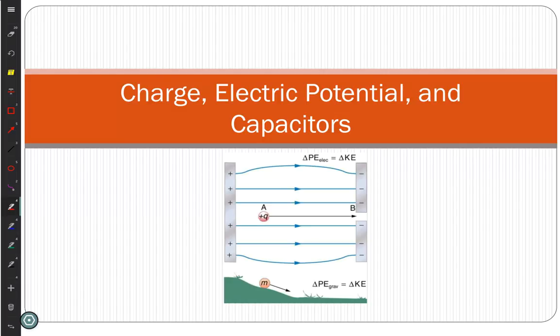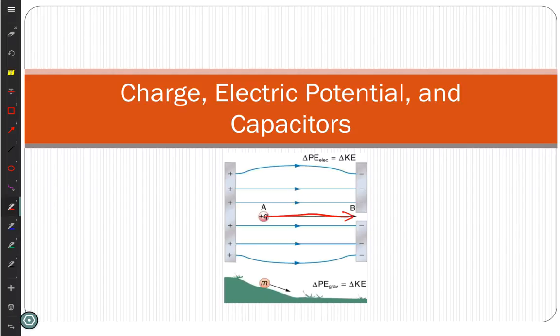We shall continue on talking a little bit about electric potential and then talk about capacitors. Let's look at this picture I have at the beginning just to get us started. This has a positive charge Q located between two parallel plates, so the electric field is constant. What's going to happen to that positive charge Q? Okay, it's going to be attracted by the negative, repelled by the positive. So it's going to go like that, right?